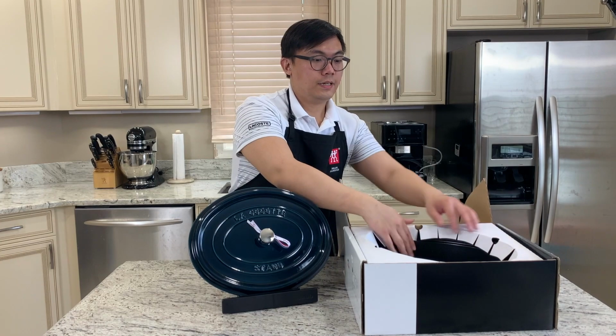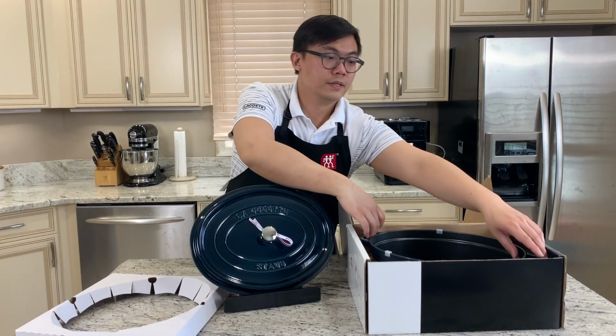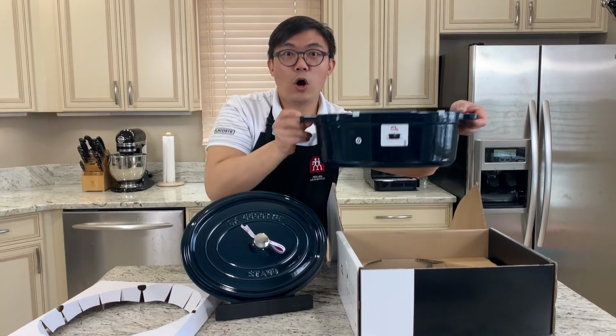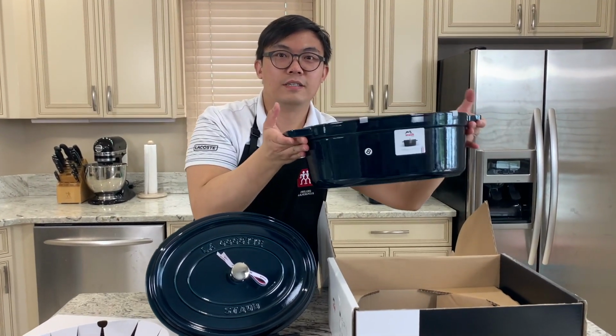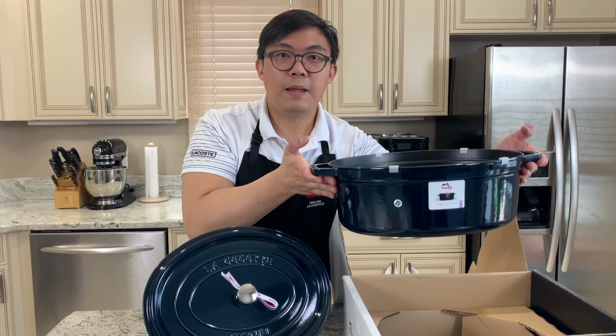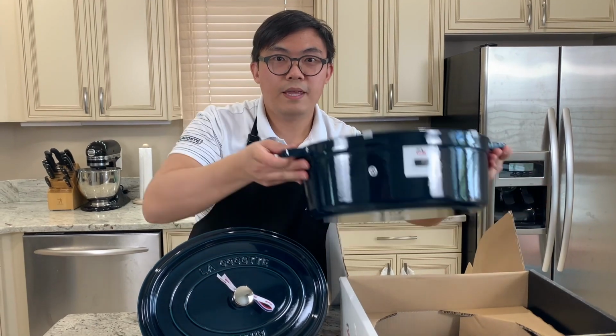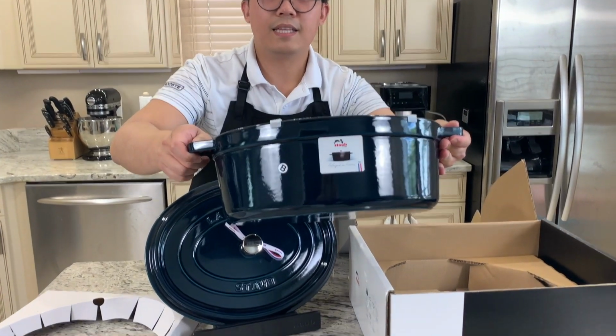Okay, so let's take a look at this here. This is an 8.5 quart, which is my largest by far. Maybe I will even get a larger one next time. This is the 8.5 La Cocotte. This is in the oval shape, and the color, like I said, is La Mer.